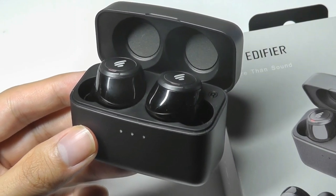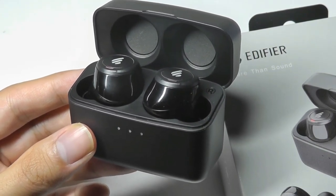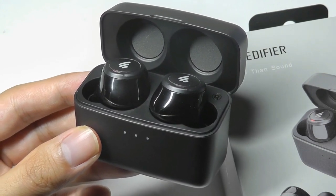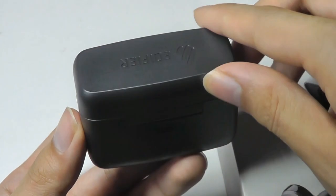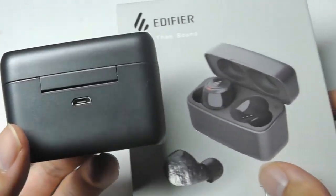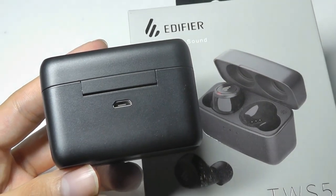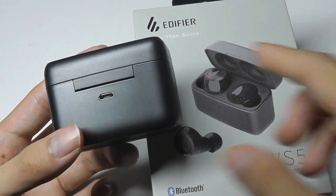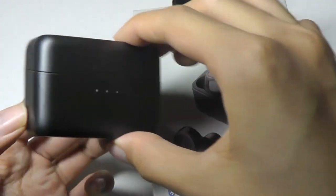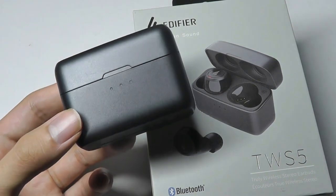Reliability is quite good — simply take them out of the battery case and they almost pair with each other instantly, and very rarely got disconnected. So that's more or less it for our hands-on review of the Edifier TWS5. Out of the current generation of TWS earbuds which Edifier are releasing, this is actually one of their highest-end models, largely because it has longer battery life on the earbuds themselves, lasting over 8 hours on a single charge, which was about what I got in my testing.